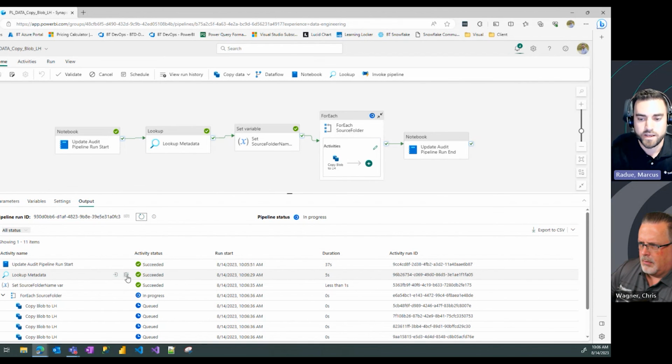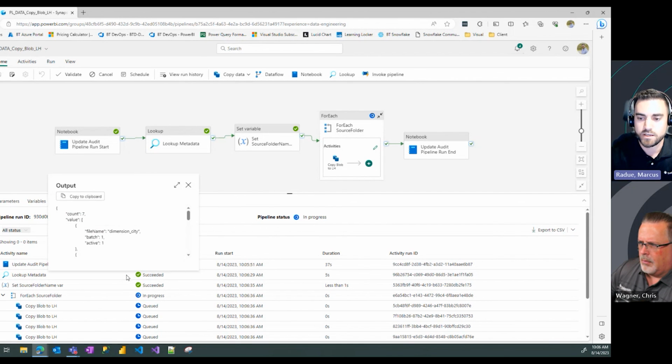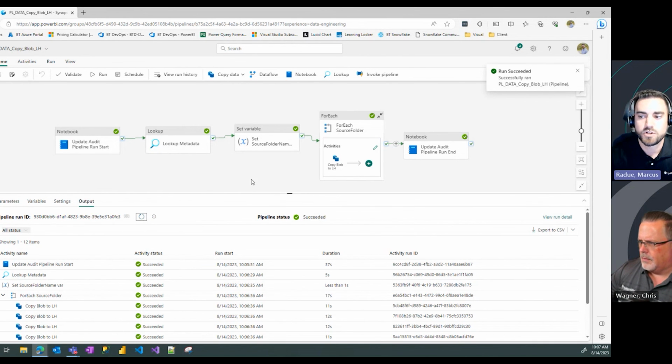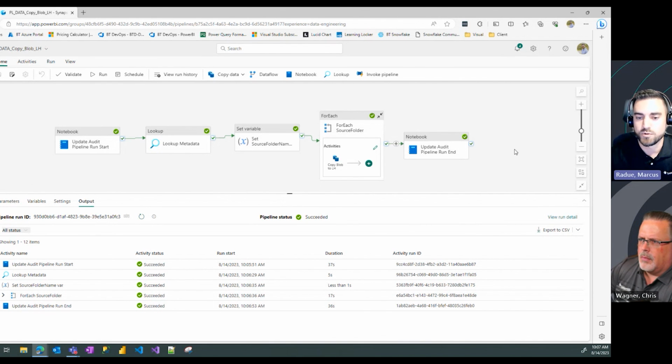So let's take a look at that lookup metadata activity. We can see it succeeded, but let's see what that looks like in terms of the output. So remember, in our set variable, we defined it as the output.value from that lookup activity, and we can actually see the value that it will pass into the variable here in our output window. So I could see that underneath the value array, it's going to pass in those different tables, or folders, that I've defined in my metadata table. And we could see there that the pipeline run end task succeeded. So our addition of the lookup metadata was successful in setting our variable there.